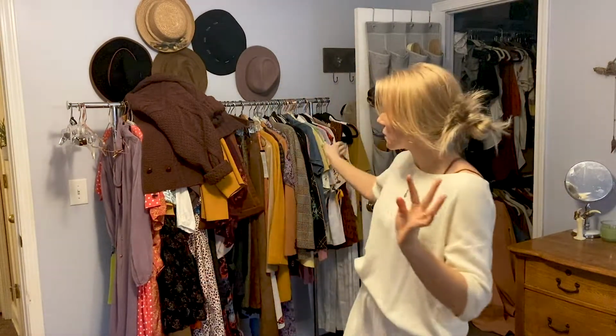Done. My closet is cleaned out. My pieces are right here on this rack, and I will be taking these either to the Reverie to donate, but it's so exciting to think that people will be wearing the pieces that I have just fallen in love with. I cannot wait to see how you style them up.